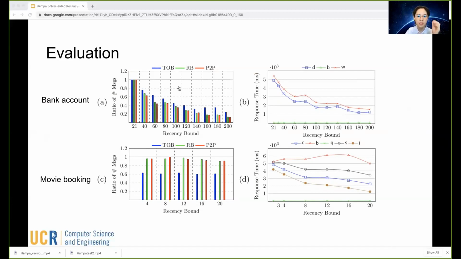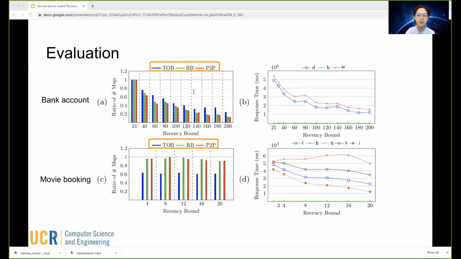The coordination load is measured separately for the 3 communication primitives used by the protocol: total order broadcast, reliable broadcast, and point-to-point links. We count the number of messages sent through these primitives during execution and compare them with the baseline to calculate the ratio. The baseline is when the recency bound allows only 1 call to be buffered.